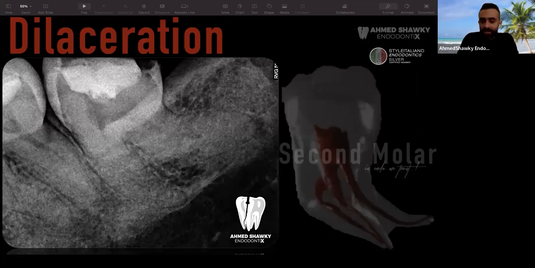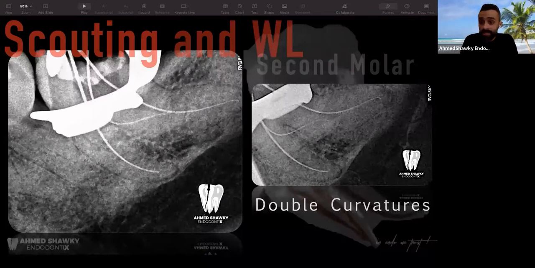We have a dilacerated mandibular second molar with poor accessibility intraorally because the patient has a limited mouth opening. And how can we manage this case? Can we just take the same sequence in the mesial root, which is gently curved, the same as in the other mesial root? Of course not. We have to combine. We have to understand what the instrument and the endodontic motor give us from options in order to modify our treatment sequence to reach successful shaping.